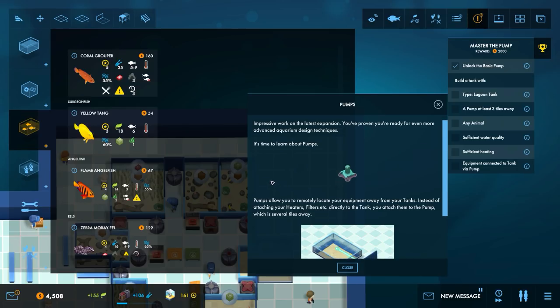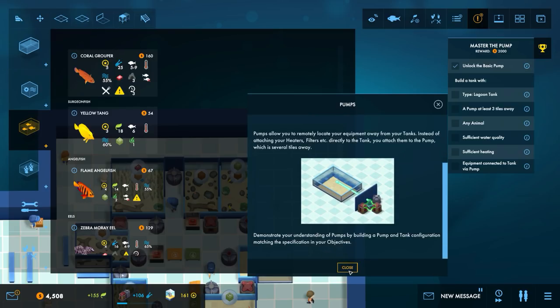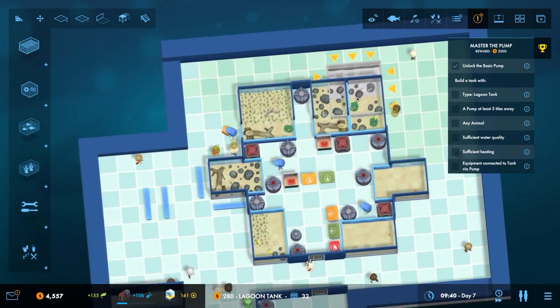It's science learned about pumps. Pumps allow you to remotely locate. Yes! I was hoping this would exist. Okay, you're going away from your tank. Instead of having it attach your filters and heaters direct to the tank, you can attach them to the pump, which is several tiles away. Demonstrate your understanding of pumps by building one. Let's do it then! I kind of wanted an open tank. Yes, I can do that now.